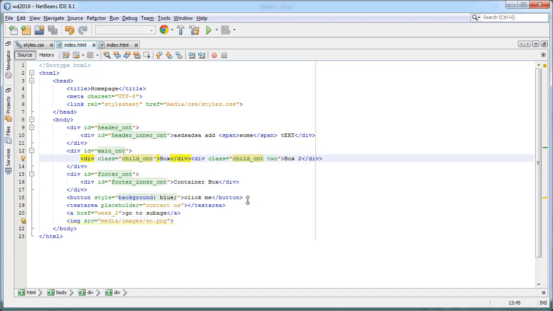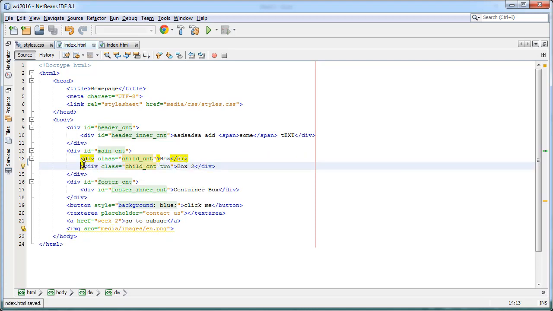What is usually done here, instead of having both elements in one line, is breaking things here. So there is still no white space. The browser still thinks it's one word, but now we have both elements on a separate line, which makes it much nicer to overview our code.